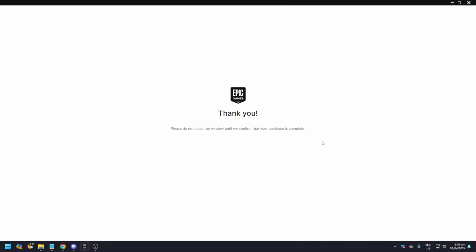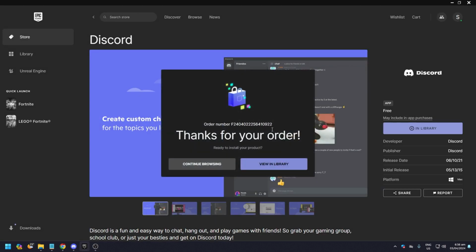And there you go, right? Let's wait for it to load. And there you have it. We have Discord Nitro for free. And you need to take note that this doesn't happen all the time. Sometimes the product is still going to be there, Discord Nitro is still going to be there, but it's not going to be available. It's available every once in a while, holidays or special events or whatnot.